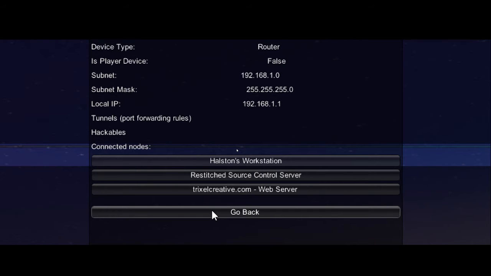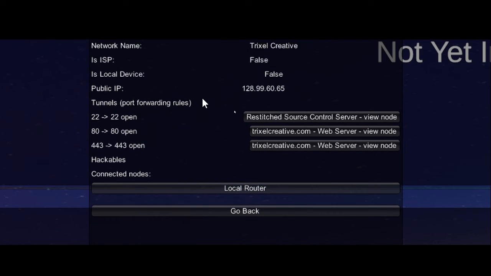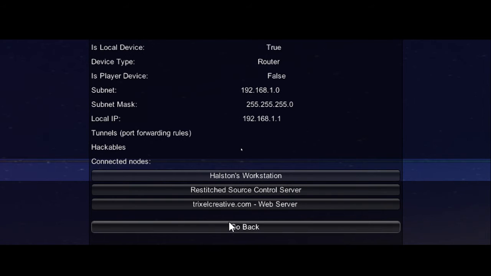And then the public node that shows this menu here, where you can actually select the local router, it's going to be aware of the ISP and the local router, and of course it has all of the tunnel rules. But the local router is a direct connection from the local devices to the ISP, but nothing can directly connect into the local router unless it's inside the same network. That's what I'm trying to accomplish by doing that.